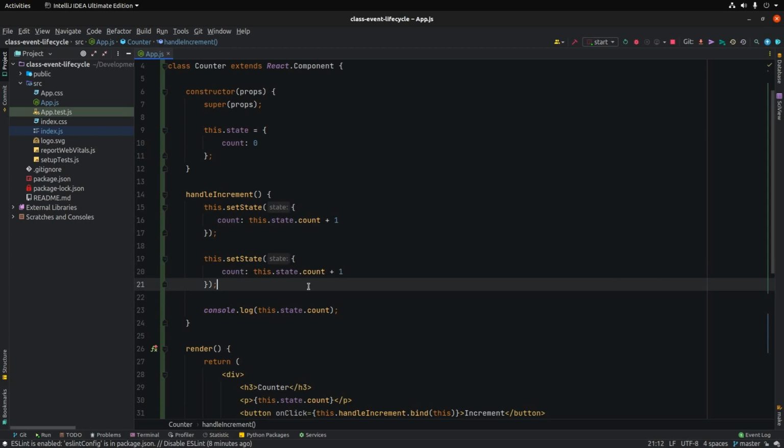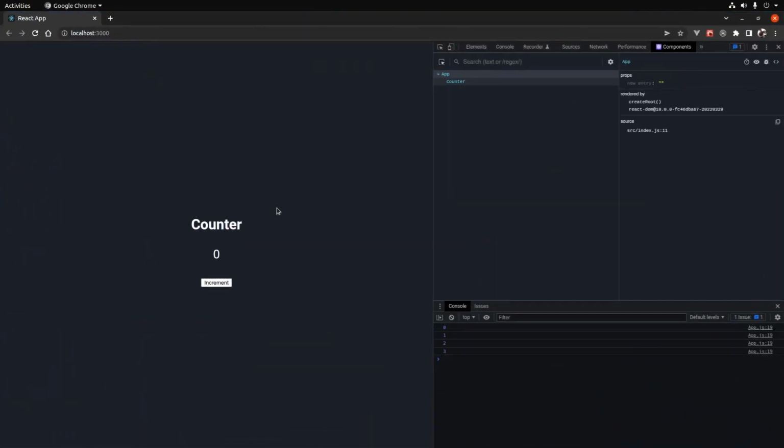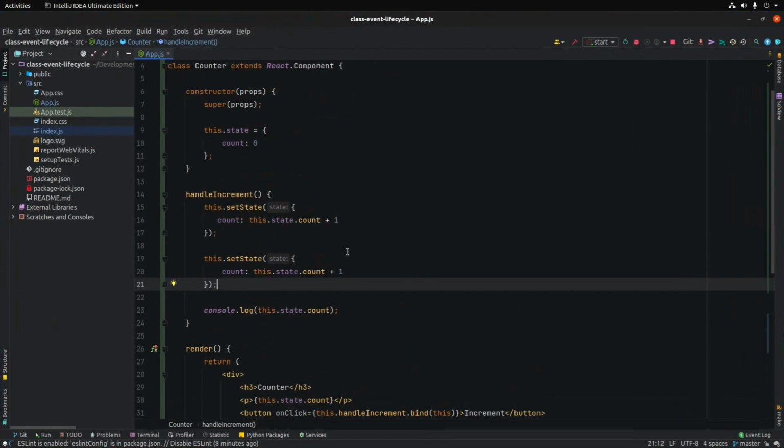Save the file, and let's check out the results in the browser. So when I click increment, the count only increments by 1 and not 2. This is happening because the count value doesn't get updated immediately, but at some point in the near future. So both calls to setState result in setting the count value to the same thing.